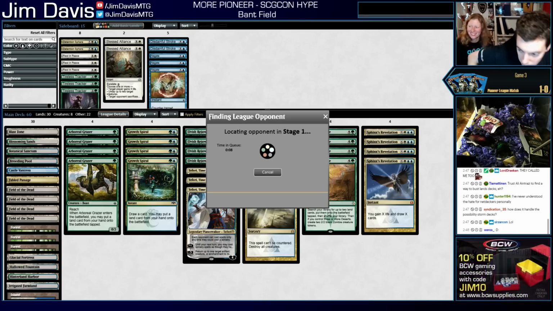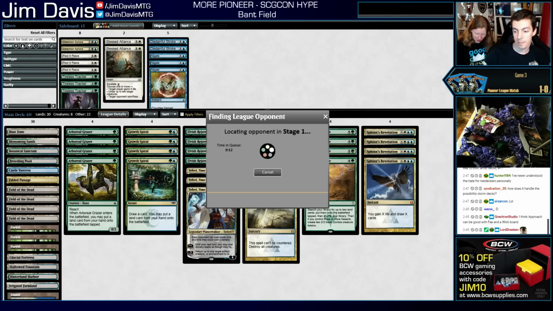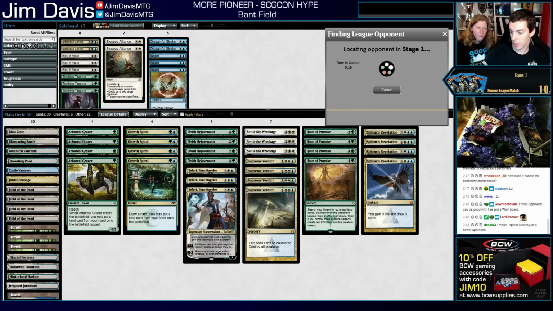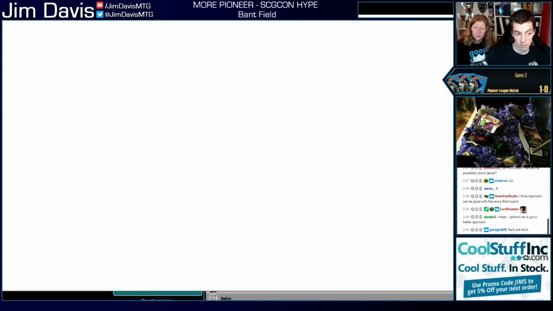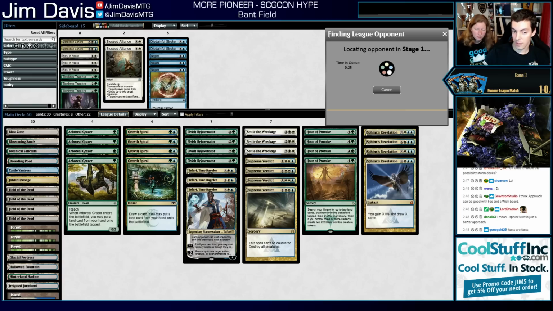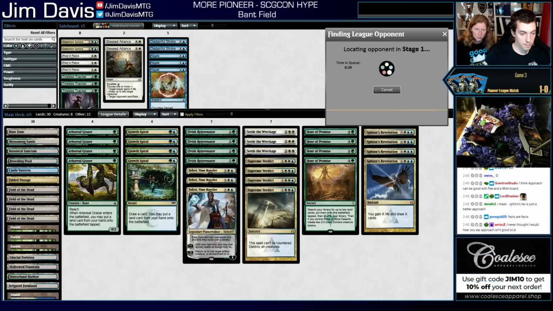I have not played against the Possibility Storm deck once, so I have no idea. Possibility Storm? Yeah. Like there may or may not be a storm? Yes. It's a possibility. Sphinx's Revelation is sweet. I like this like a lot. I am impressed. Color me impressed. I mean, Approach was good in Standard. This isn't Standard, though, you know?